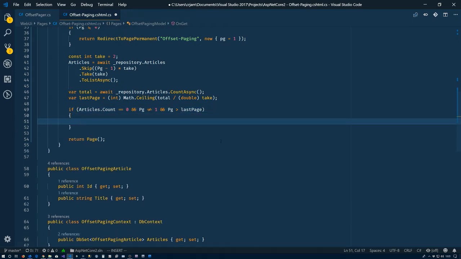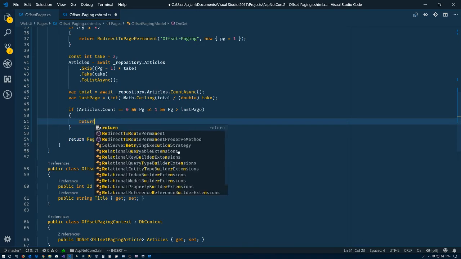It's possible that on page number 1 we have 0 entries so far, so that would give us count equals 0. If I didn't have this page 1 requirement here, last page would be 0, right? Because there'd be a total of 0. And so page 1 would be greater than 0, so we'd be on this whole loop. So we need this page not equal to 1.